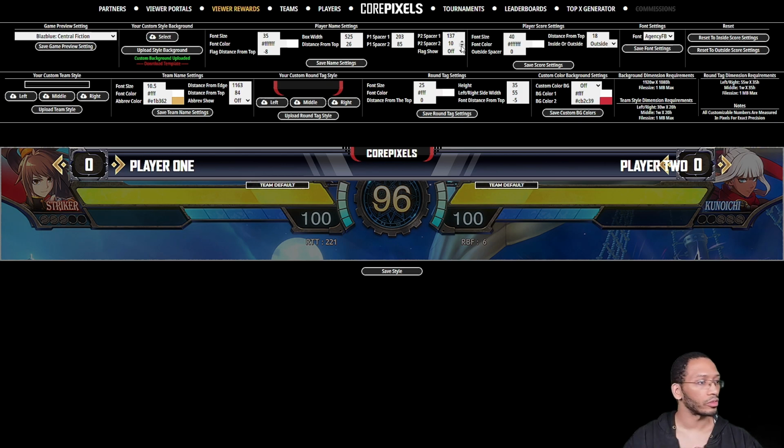Let's try player 2. The spacer 2 for both of these, you want to always have them exactly the same so things match up perfectly. So put that one 85 as well. Okay, so you want to move player 2's name.